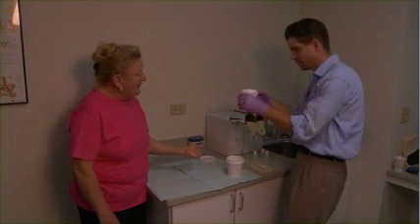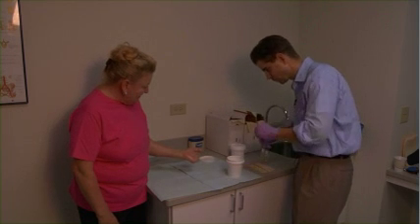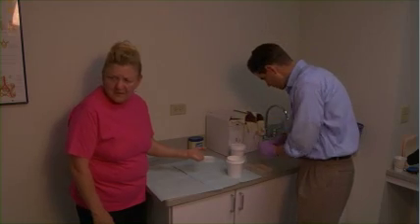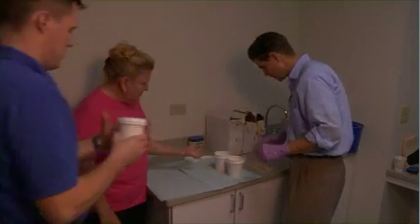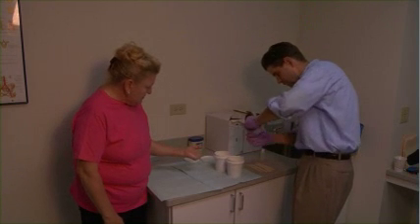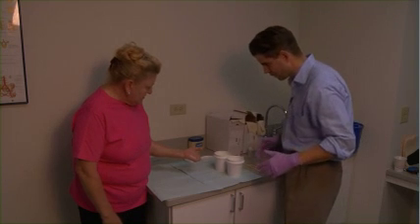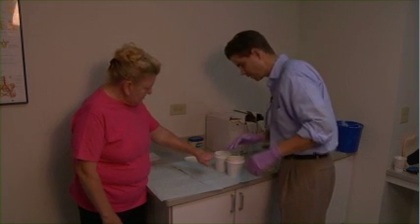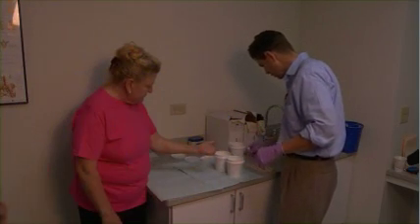I don't know if there's a seal on there or not — that other one came off really easy. Twist off. You want to go ahead with the third one just in case. I'm going to get my catalyst. This is the catalyst; we should have plenty of working time. We may be all right with two, but I'll get three ready.